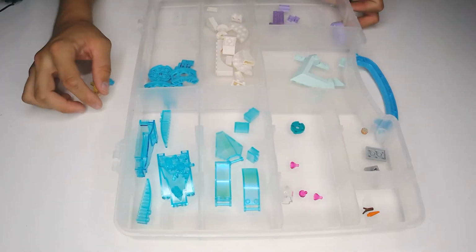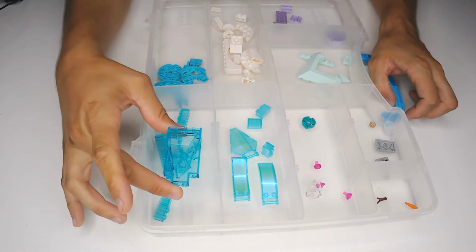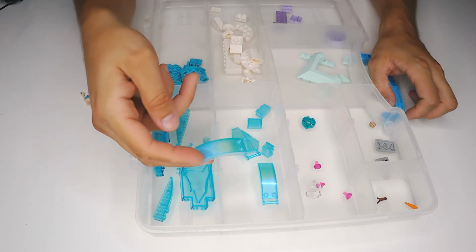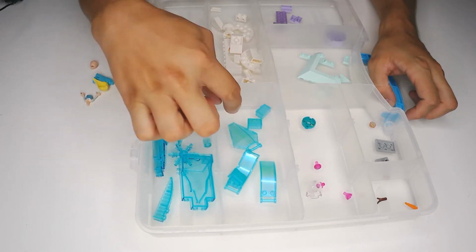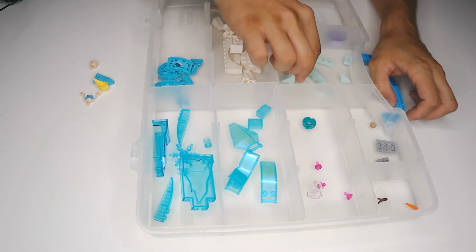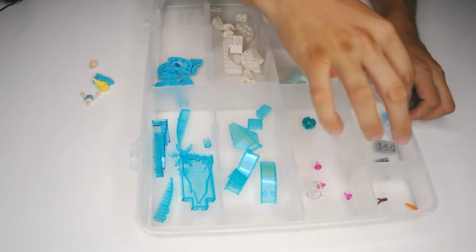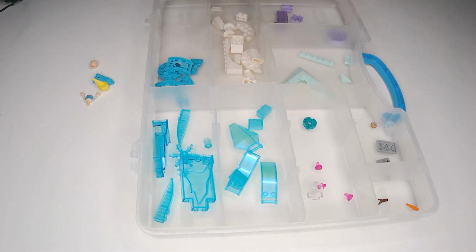Okay guys, I wanted to show you here, we have 3 different kinds of blue, okay? We have this transparent blue, which is like an ice blue. Then we have this iridescent kind of frosted blue. It's a really unique color with some cool effects on those rocks. Then we also have this kind of like teal blue. And we have this super light green, like a seafoam color. There's some purple, some white, a few other miscellaneous pieces. But just so you don't get confused, there's like 3 or 4 different colors of blue if you're counting the seafoam kind of green color.